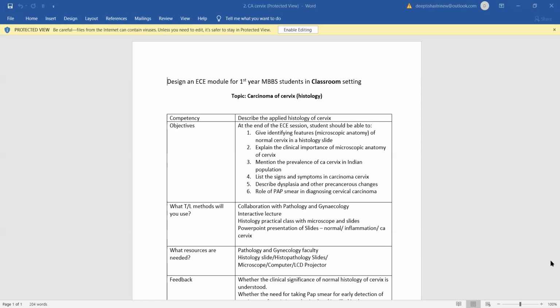The patients were not available, but patients were asked to come on the day of ECE. I think 2-3 days prior, they were intimated through phone. They were asked to come for a checkup. All this is done free only, and we gave some tip for the patient, like getting him breakfast and lunch and all that. And we utilize the patient for the ECE session.